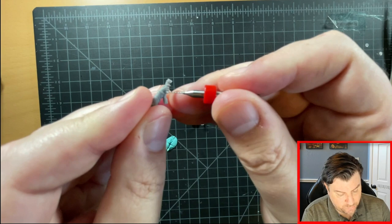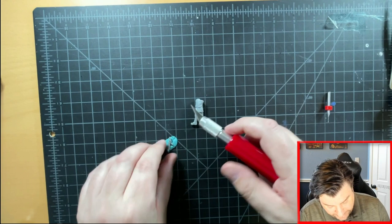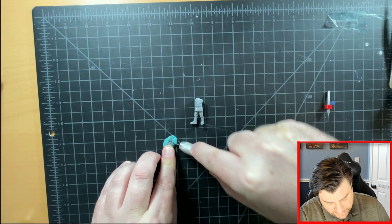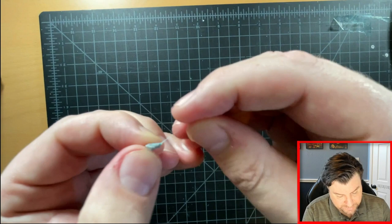If it does, just stop and try it from a slightly different angle. So I'm going to drill into here, and then what I would do is cut off at the hand. And I'm actually going to cut through the lightsaber a little bit here. Just do this. Now, the reason that I've drilled first, rather than drilling into the hand at first, is that drilling really small pieces is quite fiddly. So if you can drill them while they're attached to the rest of the model, it makes it a lot easier to hold. Poster putty is a bit sticky.